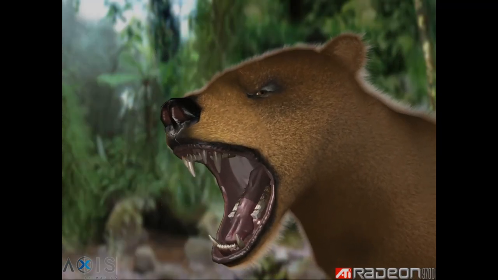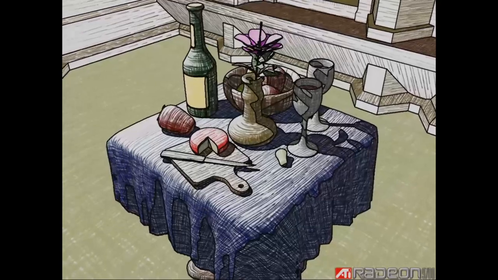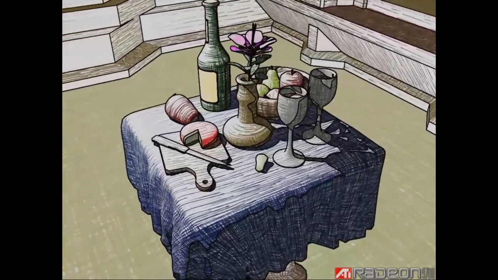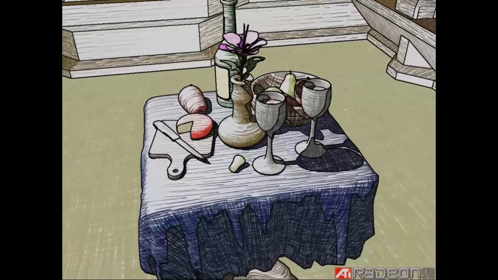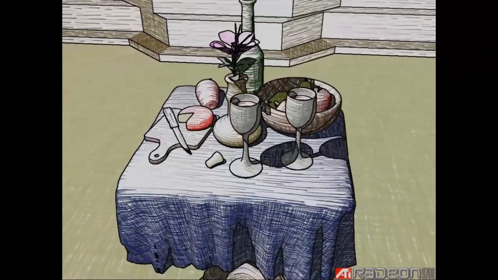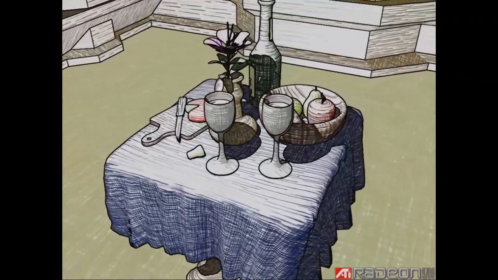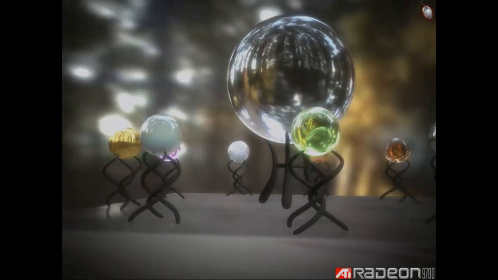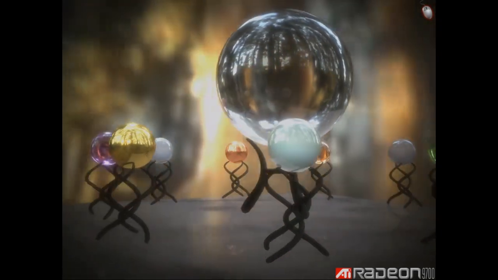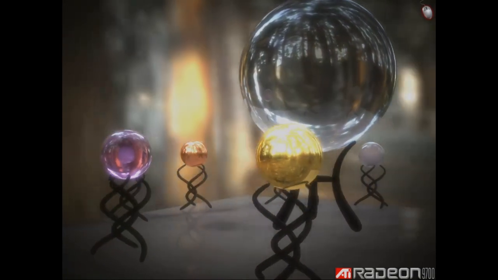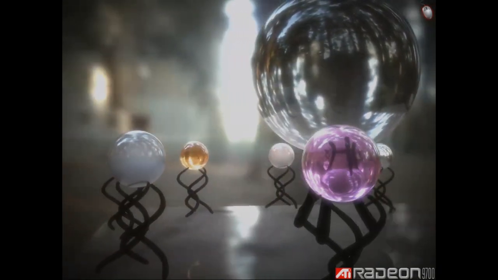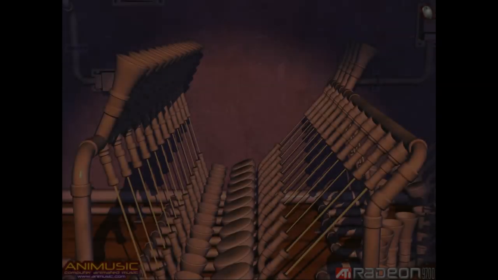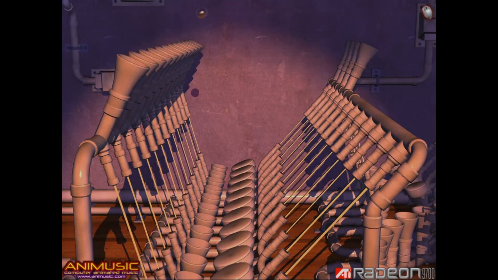shading techniques than seen on the werewolf, as well as this artistic shading demo which again looked very impressive and was much more complex than any previous cell shading style renderings done before. You also had one of the first demos for HDR lighting with this marbles demo, easily the most photorealistic lighting we've seen on the PC up to that point. But the demo that took everyone by storm was this one.